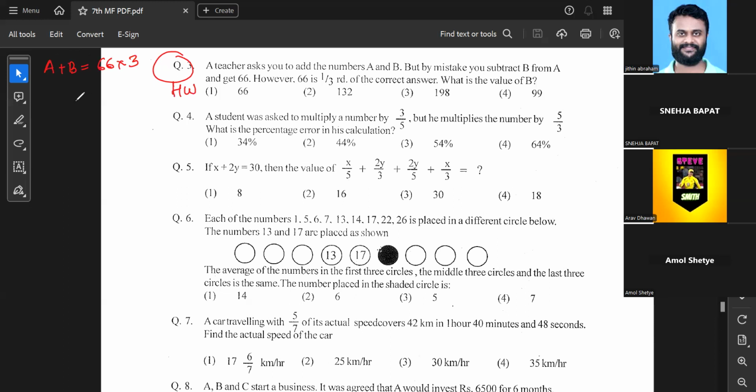I'll just write it as 66 multiplied by 3 for now for the sake of simplification. And you subtract b from a. That means a minus b is said to be 66. And they're asking you to find b. So you basically subtract them. When you subtract, you change the signs. And when you subtract, a gets cancelled, you get 2b. And when you subtract here, 66 into 3, this is 66 into 1. That gives you the answer to be 66 into 2. 2 and 2 get cancelled. You get b is equal to 66. I gave you as homework, but bolte bolte I only solved it.